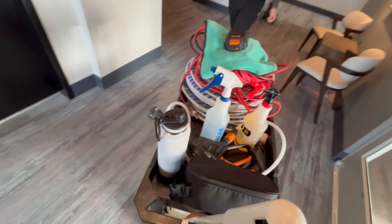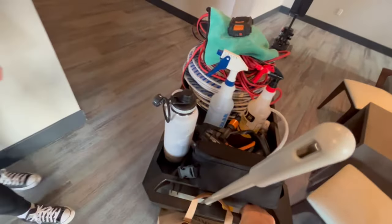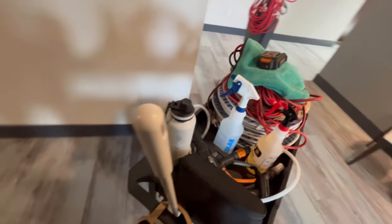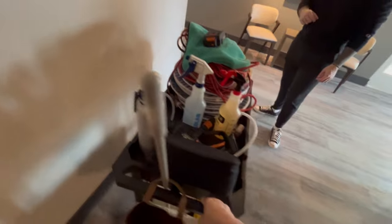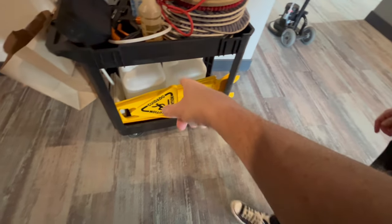Hey, why don't we go get the big machine? That is the big machine. No, the bigger one, because it's not a swing machine. It's orbital, so you have to go up one row and back. And well, why don't we get two machines? Because my feet. You start over there. You're doing more walking. No, I'm just following behind you here.